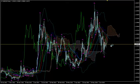Anyway, on the daily chart, we see that price tries to make a successful bearish Kumo breakout. It made it here, but then price was attracted to the Kumo. The Kumo acts as a magnet to the price, and now the leading Alligator shows that price should go down. The leading Kumo, though, although bearish, is rather showing that we should expect a reversal, a bullish reversal. Things are a bit crazy here. So the picture at one glance is bearish, but the biases are bullish on the daily chart.